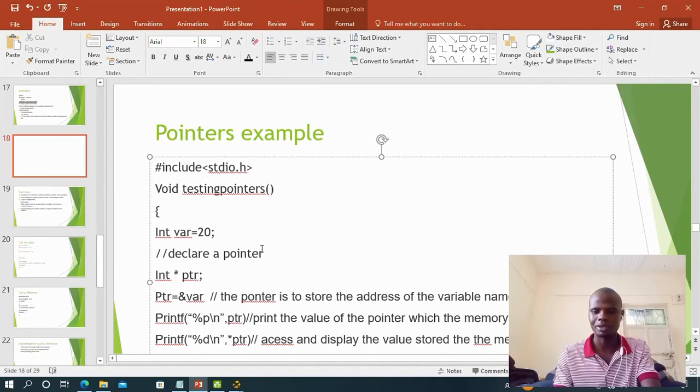In the memory address ptr is pointing to, which is the address of the var.